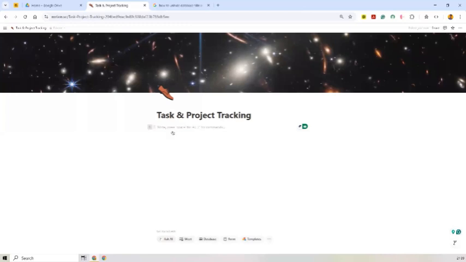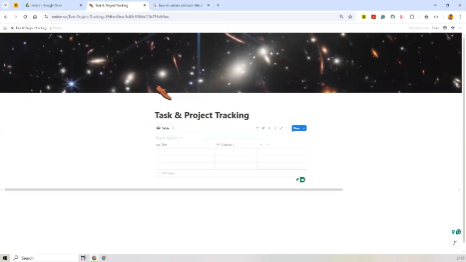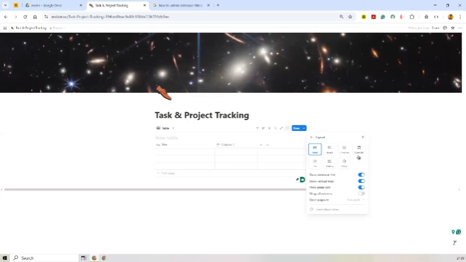What we are going to create is first a table. Remember we create this table like this, then you turn it into a database. Let me leave it as this.